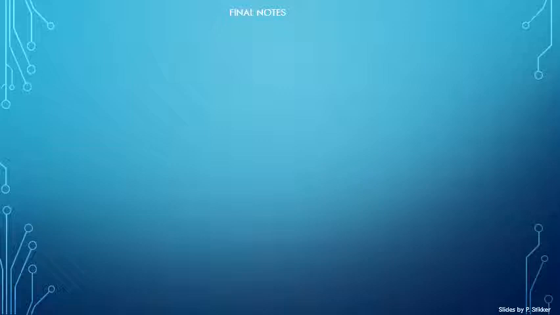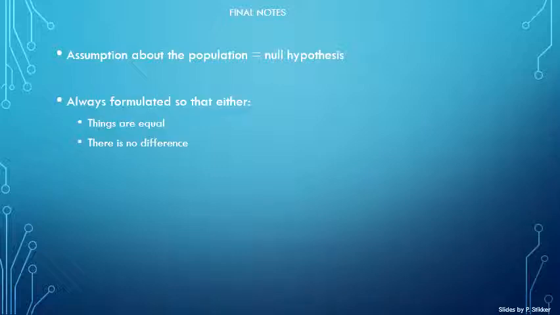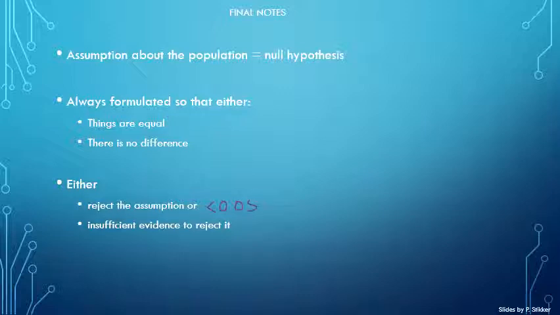I briefly mentioned this earlier, but the assumption about the population is sometimes known as the null hypothesis. That's what you assume to be true in the population, but it should always be formulated in such a way that things are either equal or that there's no difference. So statistics from that perspective is very fair. And then we can reject the assumption, and that's usually done if that significance is below 0.05. Now be careful, it's 0.05, and usually this first 0 is not shown, so it will only show .05, and usually it's shown with 3 decimal places.